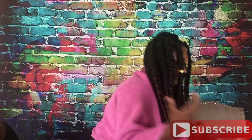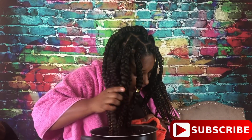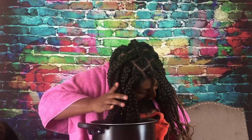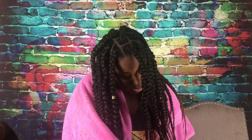Here's the hot water. I'm just gonna dip the hair in, and I'm not putting any curls. Last time I did this style, I actually put curls on the ends of the braids. This time, baby, we just dipping and finishing, okay? I ain't doing all that this time.